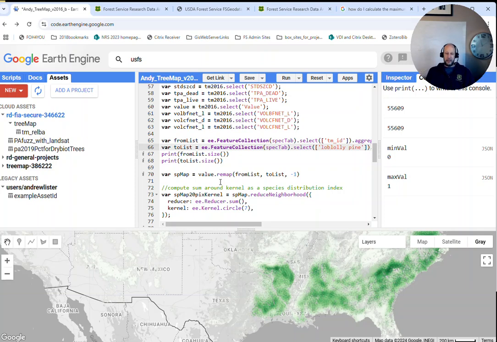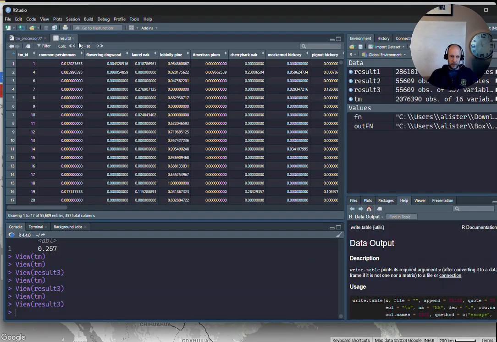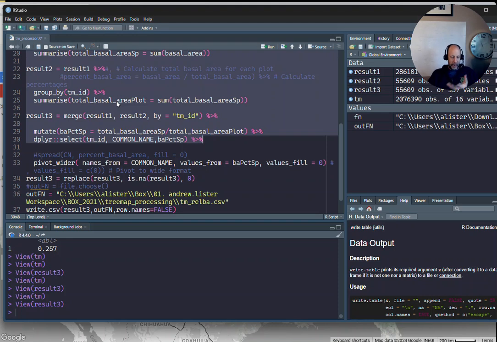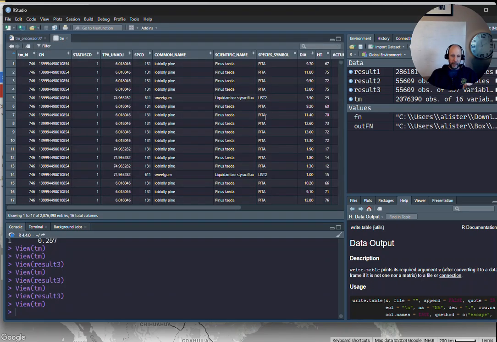So what's the point? The point is, using this technique, you can take that lookup table we had in R, do whatever you want to calculate new variables based on the species that are already there, or you can do your query in SQL, generate a plot CN level summary, you could join the plot level CN data to a TMID value so that you've got the TMID for each plot level summary. Save that as a CSV file. Export that over to Google Earth Engine.